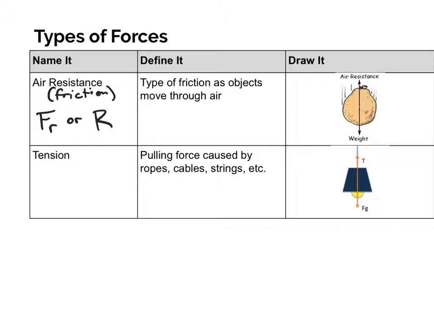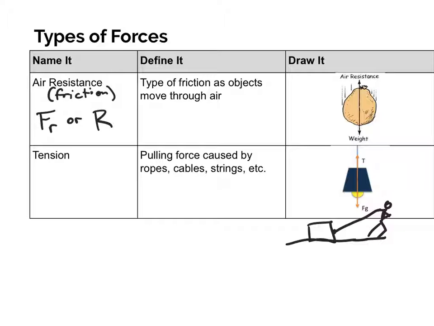So again, this tension is very similar to an applied force. But let's say I take a box and I want to move it along a surface, but instead of just pushing the box, let's say I attach a rope to it and I have someone pulling that rope. Hard to draw this picture, but I'll do my best.